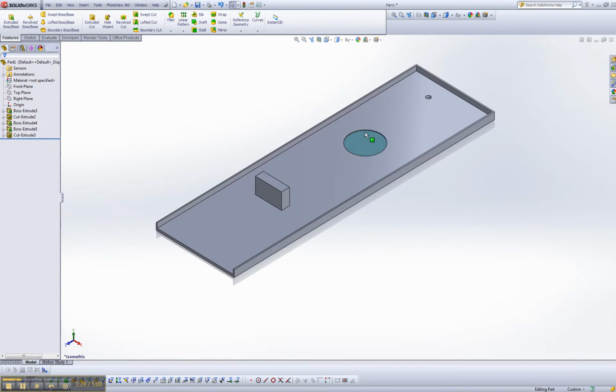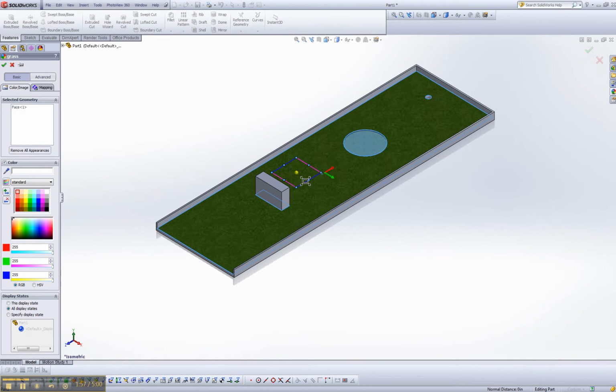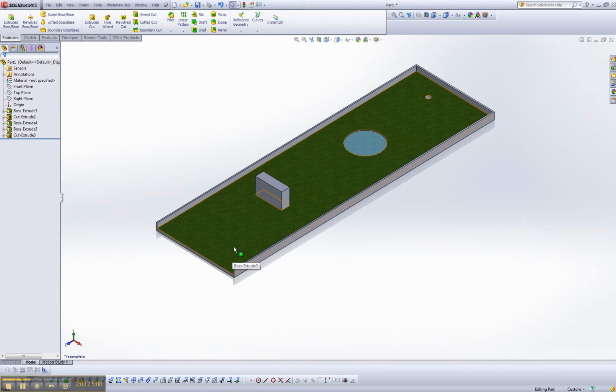The nice thing about the grass feature is if you move your mouse to one of the corners of this square, the further you drag it out, the bigger the grass blades. The closer you bring it in, the smaller the grass blades. So I'm going to bring it in fairly close so it looks almost like a carpet texture, and choose the check mark. So now this looks like a true miniature golf course with a green and then a water hazard.